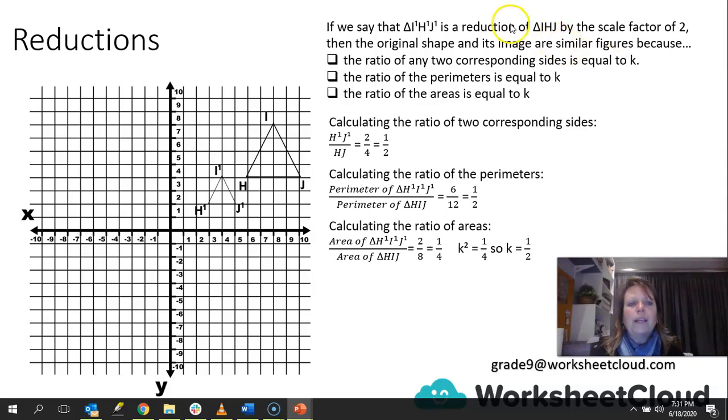The fact that it is a reduction by 2 means that we've halved it. If we have an enlargement by half, it means we've halved it, basically meaning the same thing. So we can say the rule is (x, y) goes to (half x, half y), where it is halved to get your new (x, y). I hope you understand that.